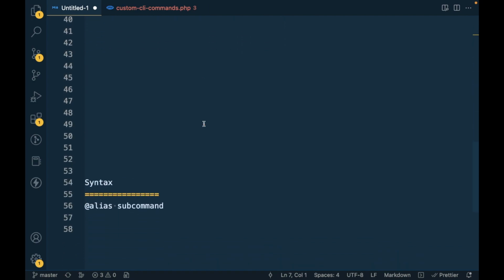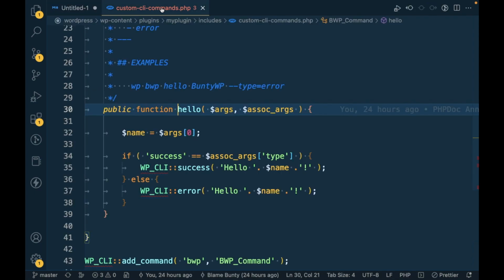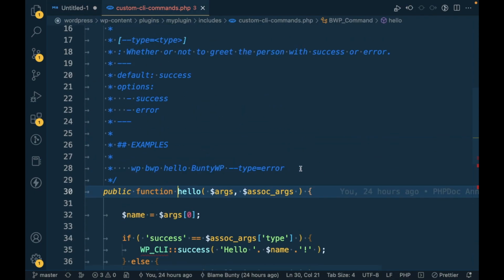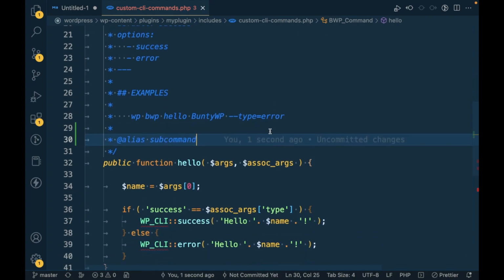So how to do that? It is very simple. You just have to put alias in this PHP doc at the very bottom over here.